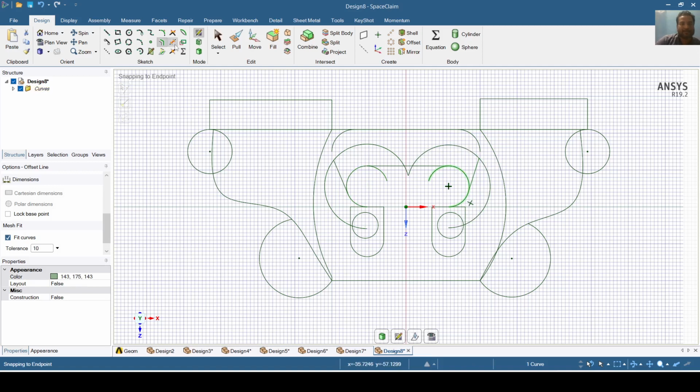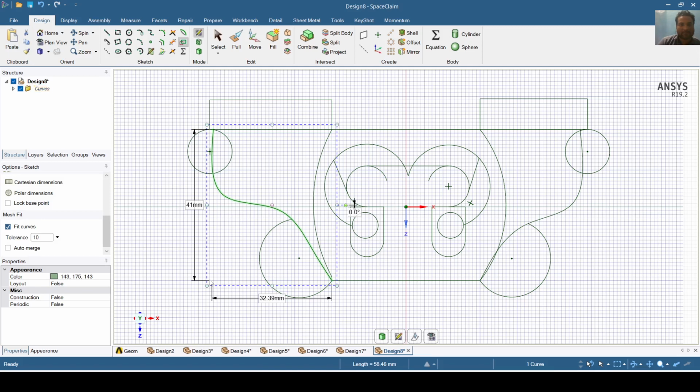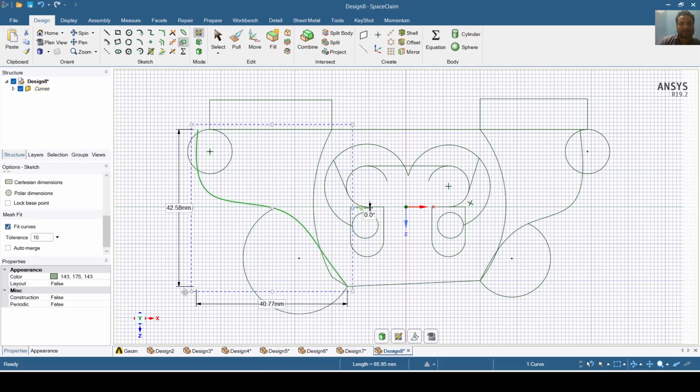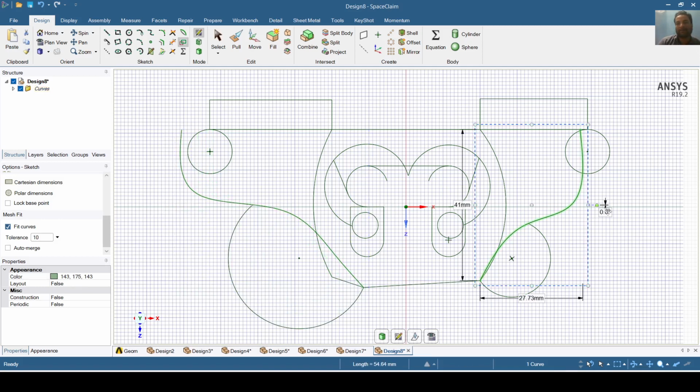Okay, this is the trim tool to trim away any unwanted shape such as this and this and this. And this is the scale tool to scale up any geometry. I will try it, and I will scale this, and I will scale this.